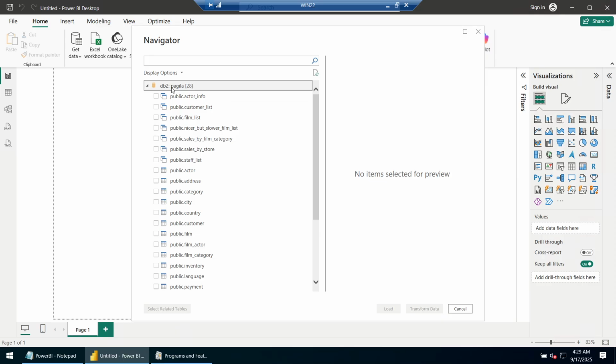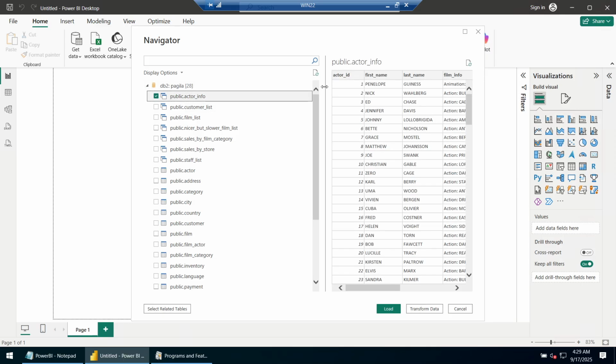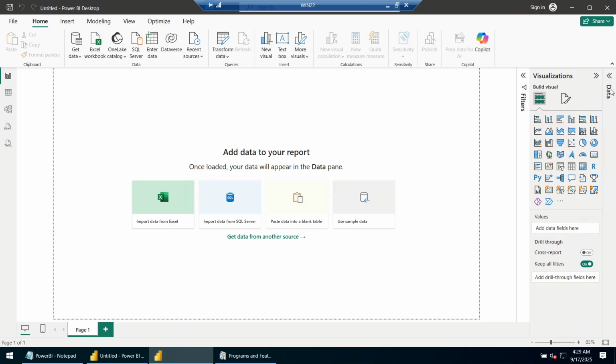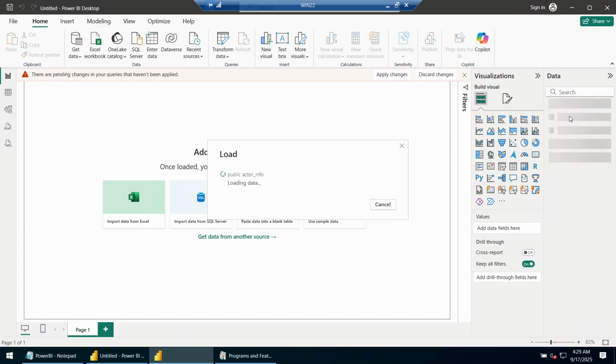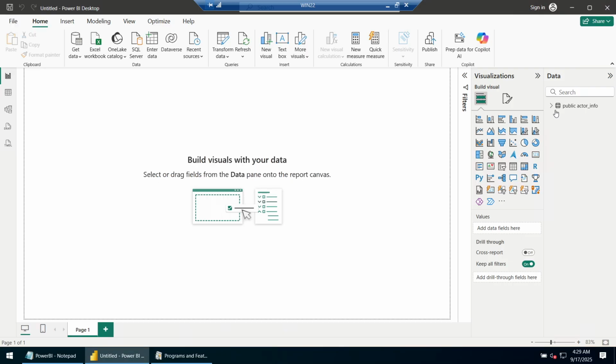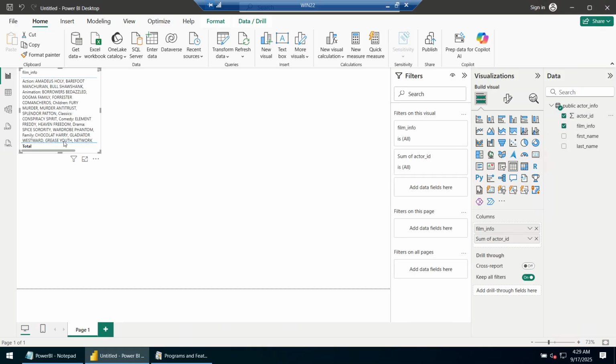As you can see, we got connected to our Postgres database, and this is data coming from the Pagila database, which is a Postgres database. So this is the one method. Again, we can load this particular data and do whatever we want with it. So this is the one way where, as you have seen, we have not installed any additional component. We have done it without installing anything.